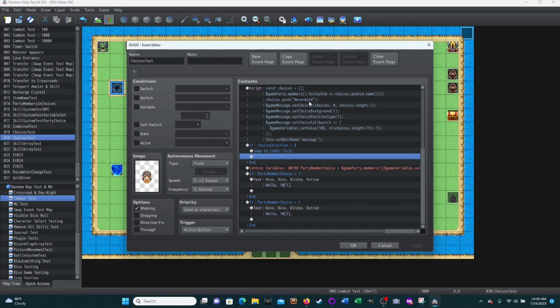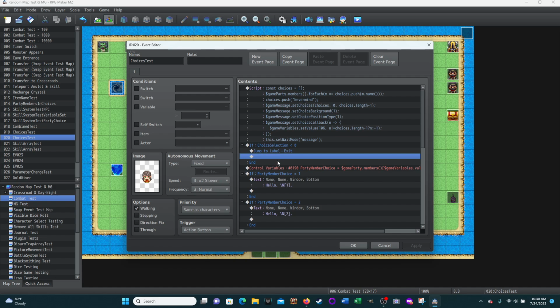Because as you saw in the demo, it's each party member's name in whichever order it's in, and then also that last choice of Never mind, where you're basically canceling, you're exiting. That's what this is doing, semicolon. Then we're going to get into the event command for Show Choices.